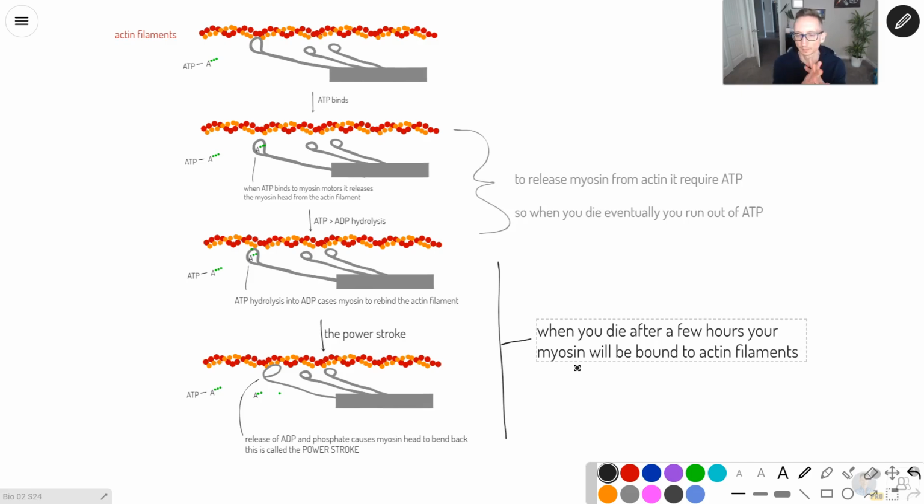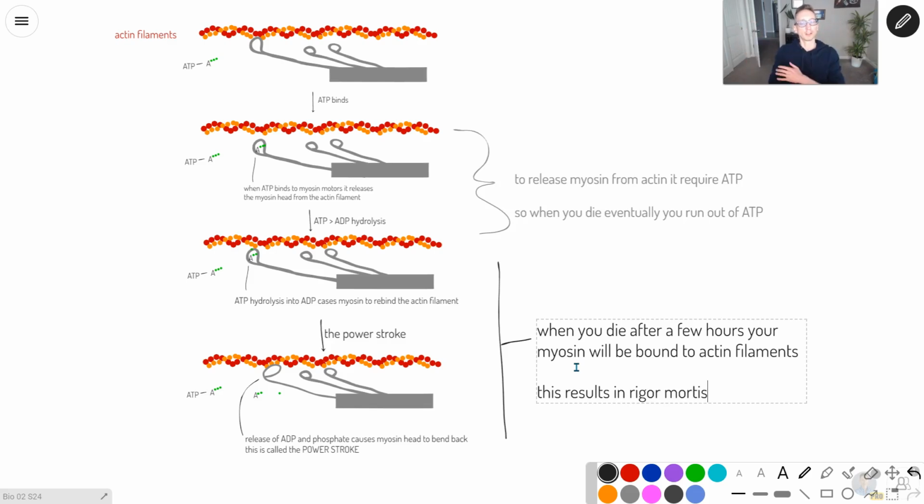So after a few hours of being dead, you're going to have all your myosin motors bound to your actin filaments. And there's a special name for that: rigor mortis. You are locked into place.